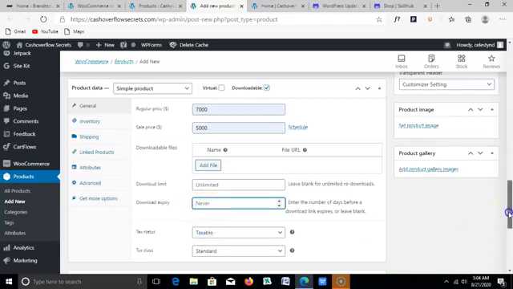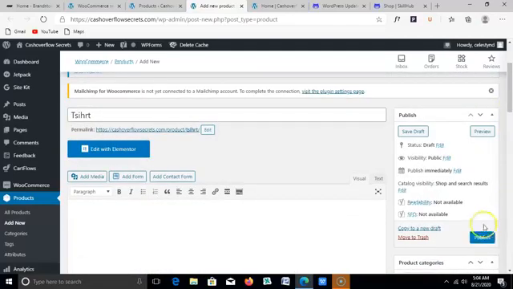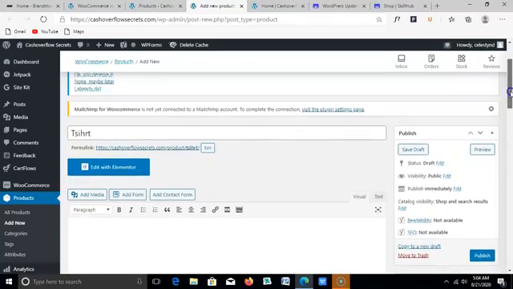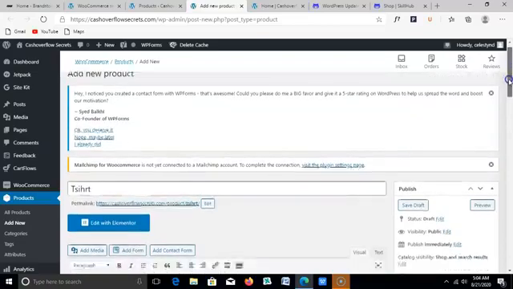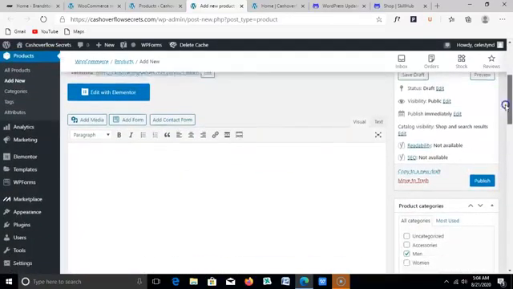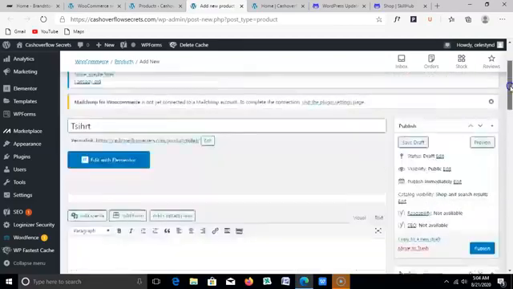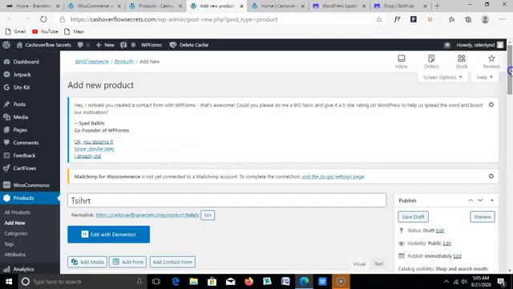And when you're done with your product settings, just click publish and your product will be live on your store for purchase by your customers. So that's how to create a WooCommerce product. Like I said, in our next lesson, we'll be talking about payment gateway integration, alternative payment gateway integrations for those of us who don't want to use the PayPal payment gateway for accepting payments on our website.